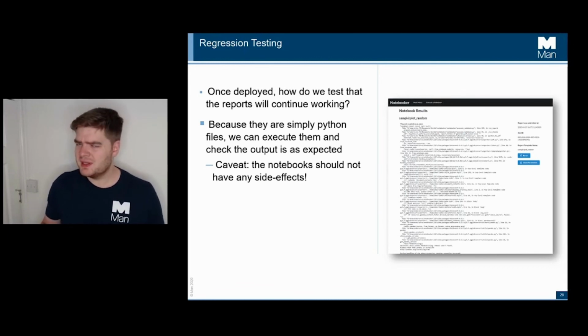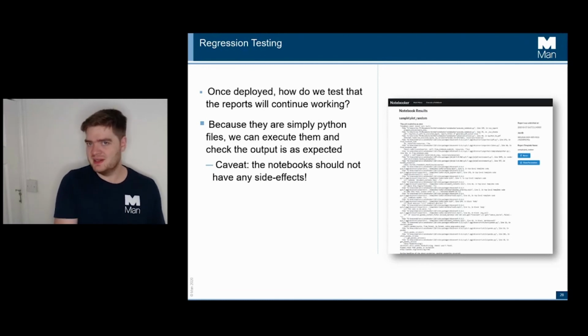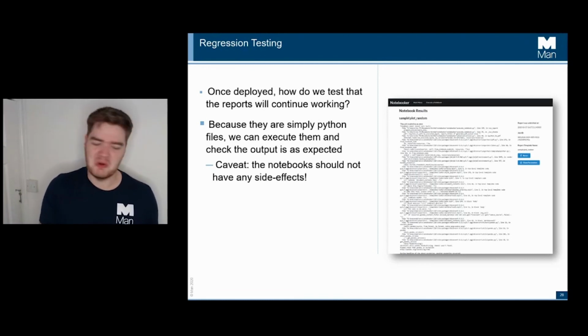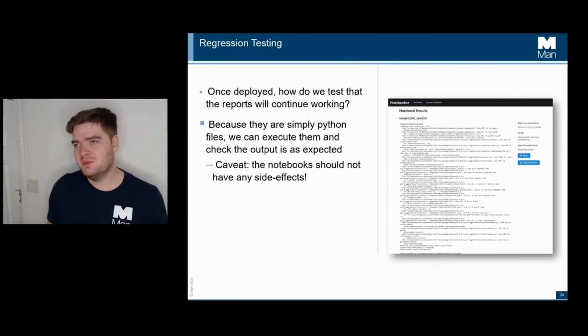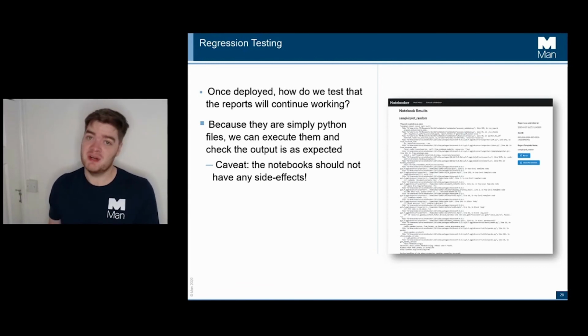That's really nice. But a caveat of this is that your notebook shouldn't really do anything outside of the notebook experience. For example, your notebook shouldn't go off and write to a database. That would be pretty bad if you're running that in a unit test. So we allow people to opt out of regression testing for their notebook instances.